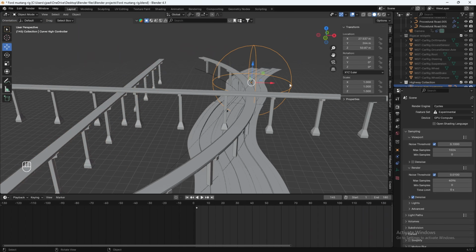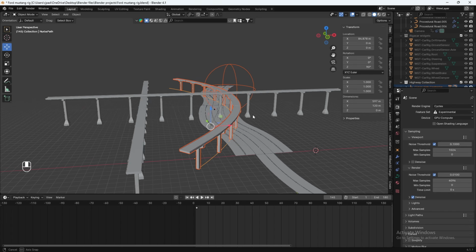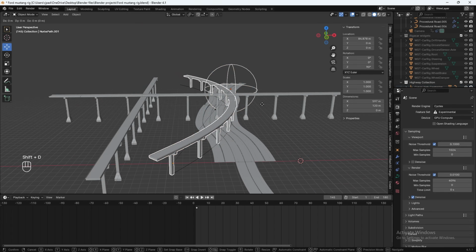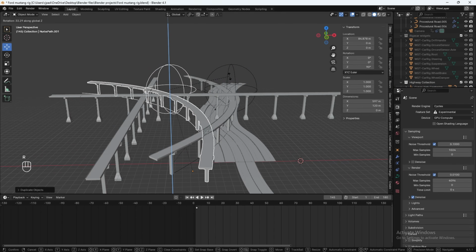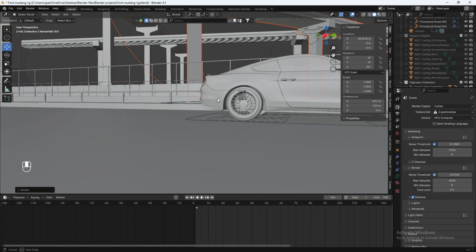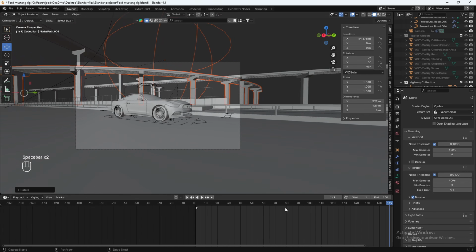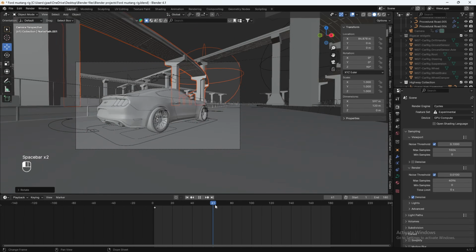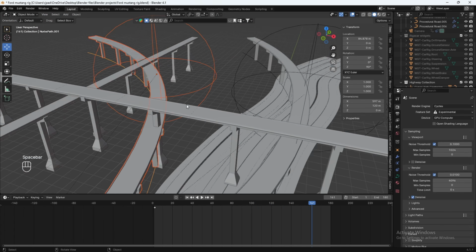So let's shift click this, and we will do Shift D, duplicate, and we'll move this over here. Maybe turn it like this. I'm just freestyling here. I'm not really following a specific strategy or something. I'm just placing them wherever I think they look nice. So I guess that's nice. I just gotta make sure they don't overlap here.